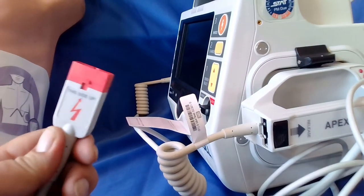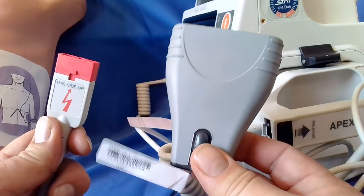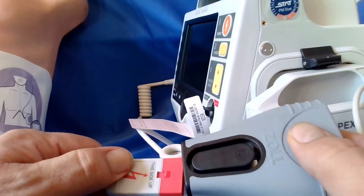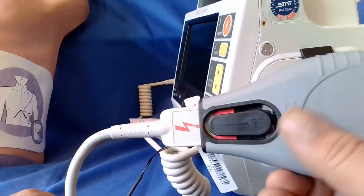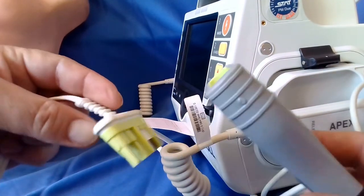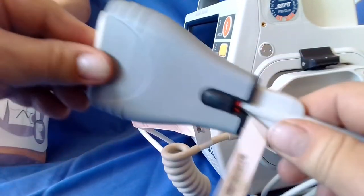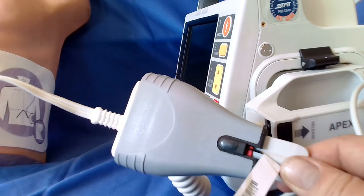the pedals, and you'll see that on your cable is another little puck. This is your CPR feedback puck. So we connect this top out. We slide in, and once again we've got a click on that side. We then take the other end of our pads and we connect it to the puck. An important thing to remember, this provides the CPR feedback from your pads to the device.